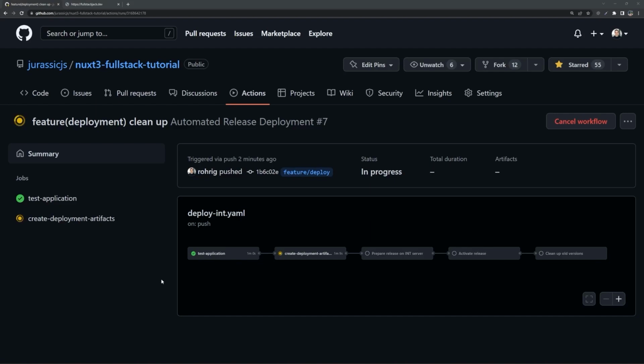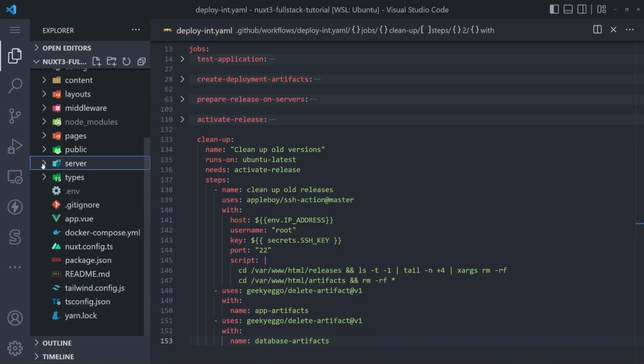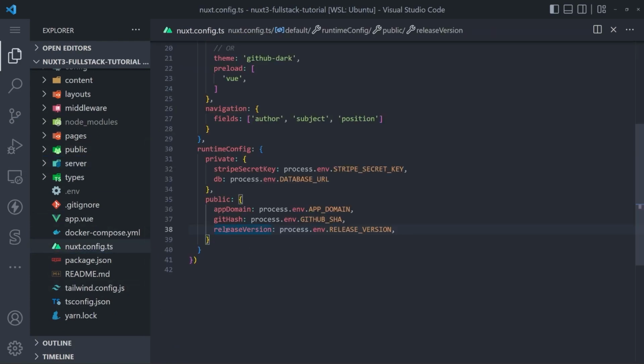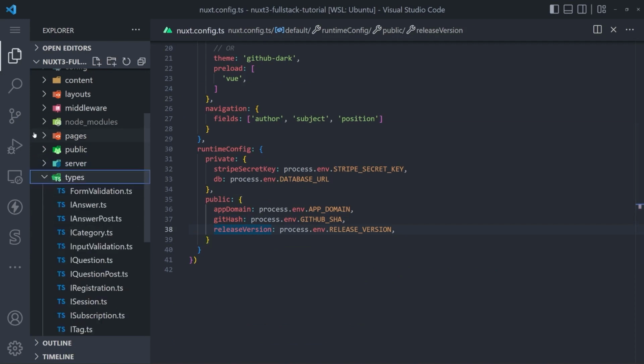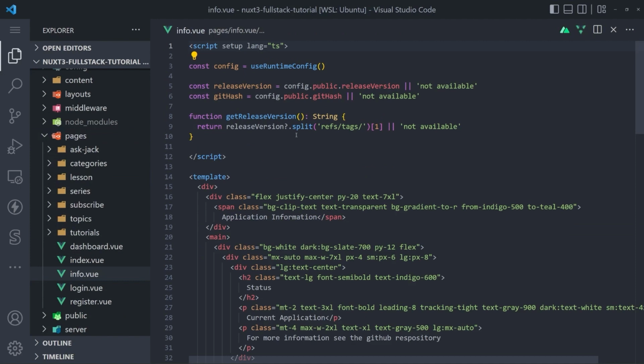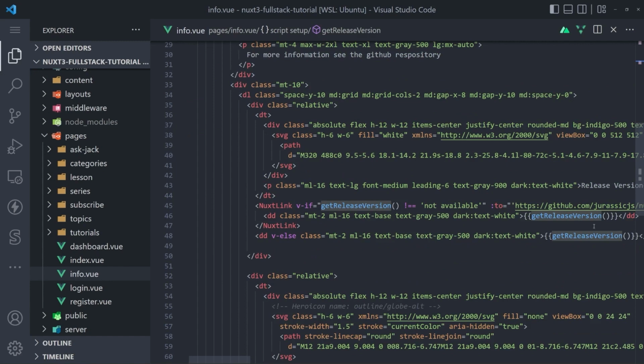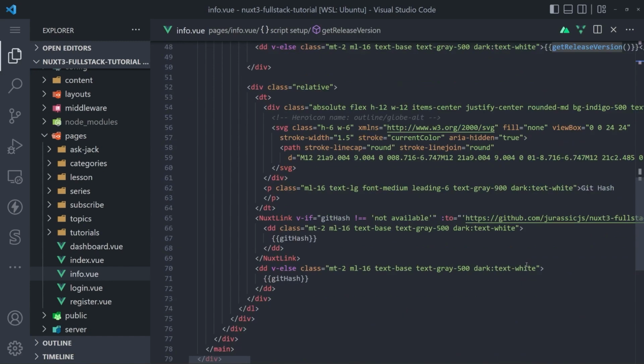Thanks a lot. It just dawned on me while this job is running, I could show you something else. That info page that I've been showing works like this. So I've already showed you that in the Nuxt config, we have the git hash and release version. And then if you go into pages, we go to that info page, you'll see how I'm doing that. Essentially, I'm just doing a split and the ref tag part I don't want. I just want to see the RC at the end. And I'm returning that here. And I'm just showing if there is a release, then show it. And also here, I'm just showing the git hash.